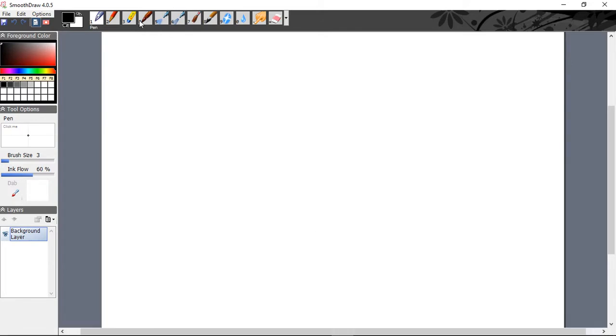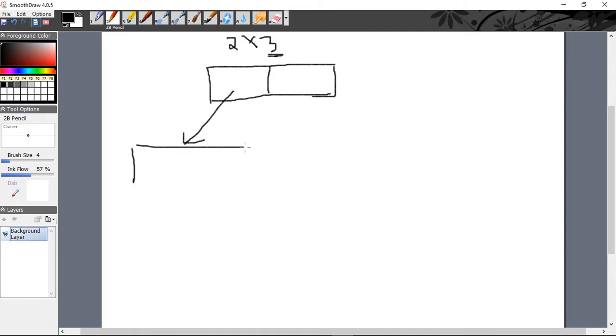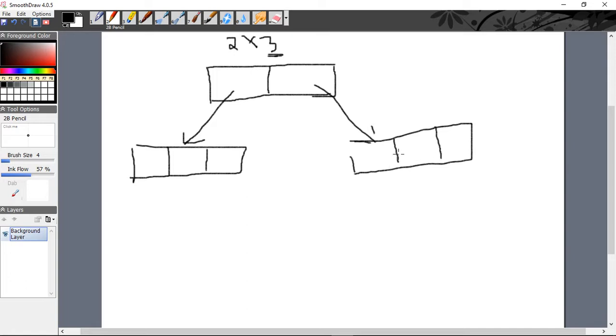Let's understand the structure. What I am creating is a 2 by 3 integer array. I've already told you Java creates an array of arrays. So first it will create an array which will hold references to one-dimensional arrays, each of size 3. The first index will hold a reference to a one-dimensional array of size 3, and the second index will also hold a reference to a one-dimensional array of size 3, and the default values at all the indexes will be 0 because it is an integer type.